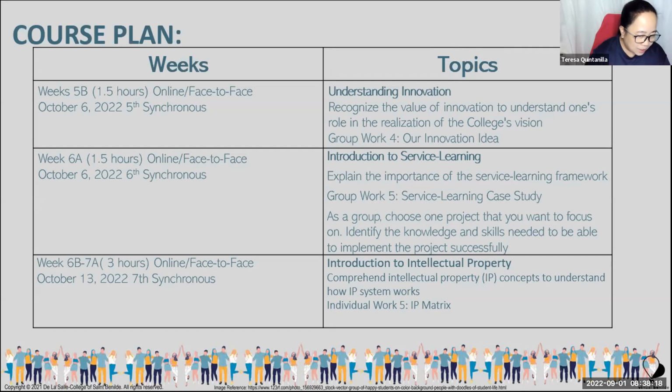Then on the 6th week, there will be an introduction to intellectual property, or IP. So this is to avoid plagiarism or copying works or submitting works of others. And also, why do we need to have intellectual property? For us as designers, to be protected by the government, and this is part of protecting our innovations or our ideas. Okay, so it's also a protection for us as designers, or in having new ideas that really come from you.